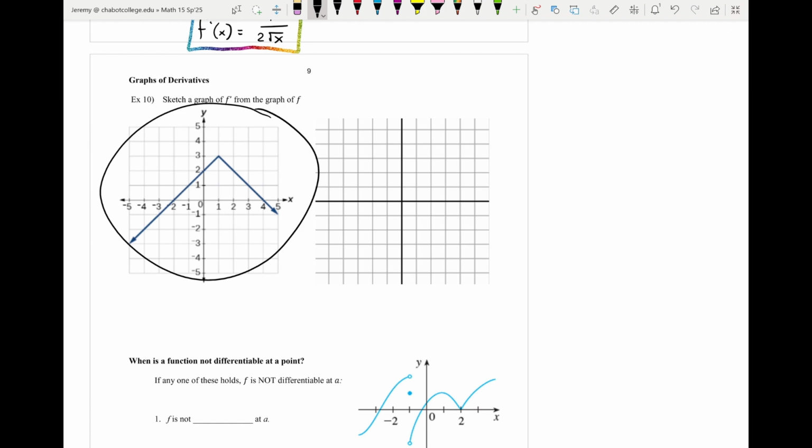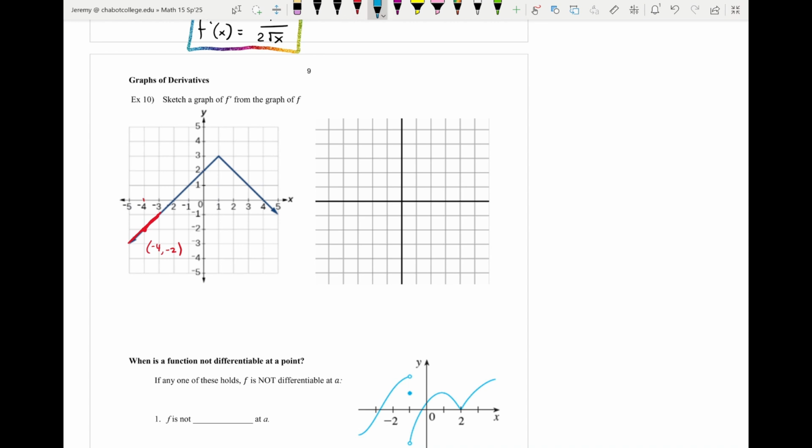And it works with this type of graph that we see here because it's really apparent what the slopes of the tangent lines are. So if I just picked a point on the graph, like, okay, how about this one over here? This is at x equals -4. What does it look like the slope of the tangent line is at this point? So remember, the tangent line just perfectly mimics the slope of the graph at that point. What does it look like the slope of the graph is at that ordered pair -4, -2?